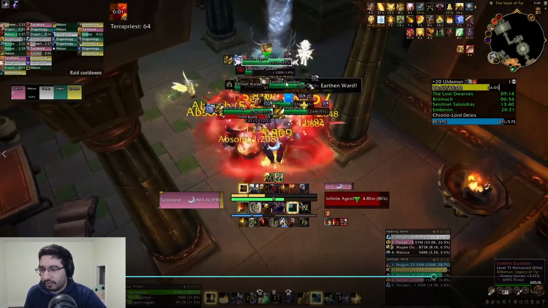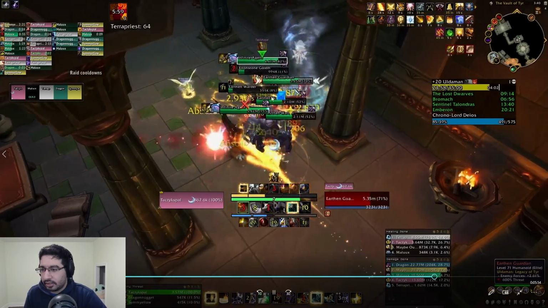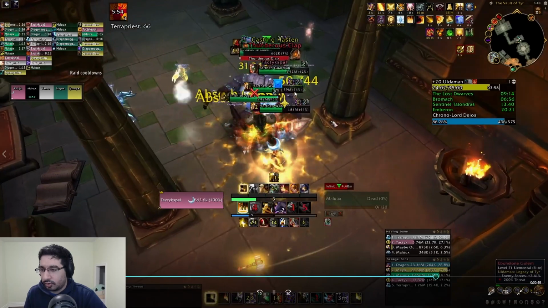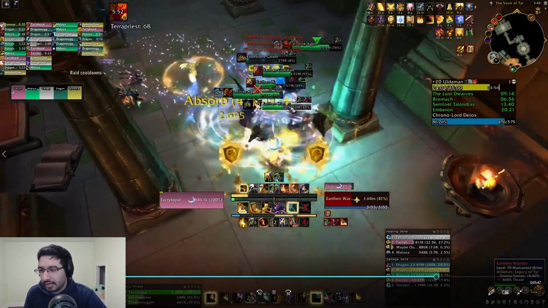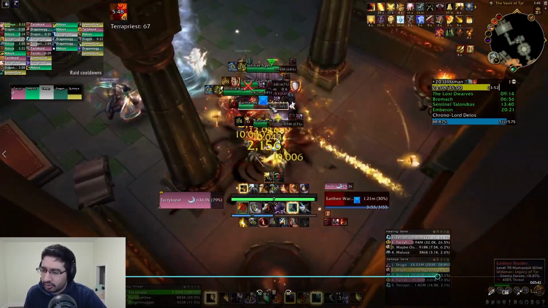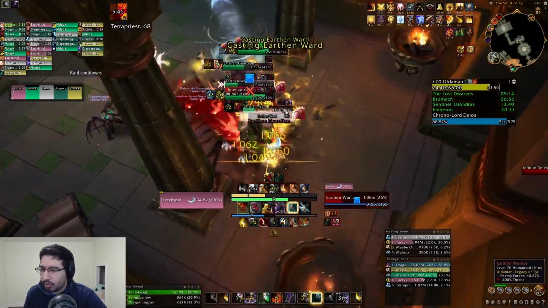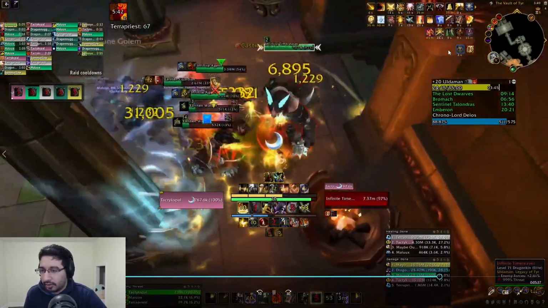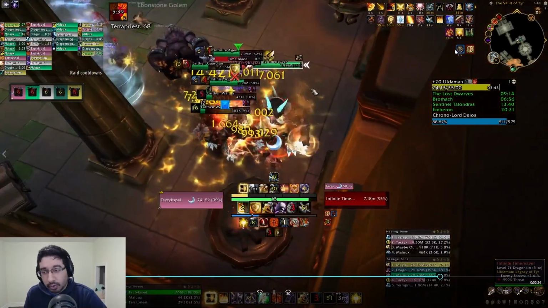Aggro rip there, very unfortunate. So we're gonna kill this Golem, battle res, and then go into the big guy, because those big guys are probably one of the scarier mobs in the entire dungeon, especially at this point. With a priest, they're not too bad here, because you have that magic dispel that you can mass dispel again. But if you don't have a priest, you can LOS it.